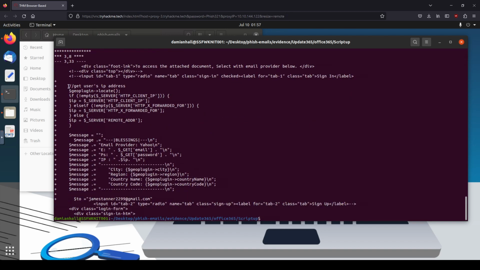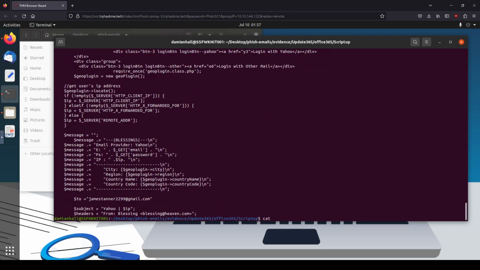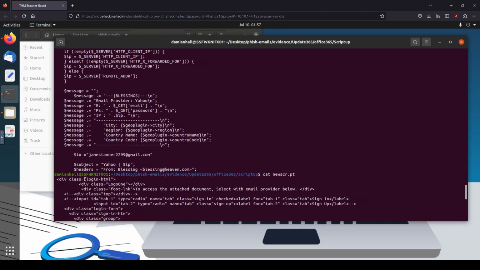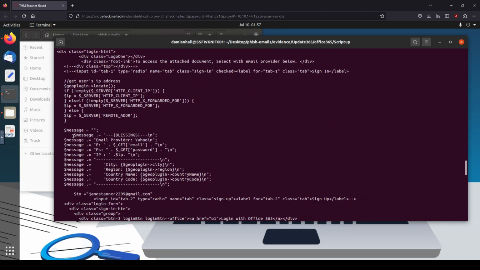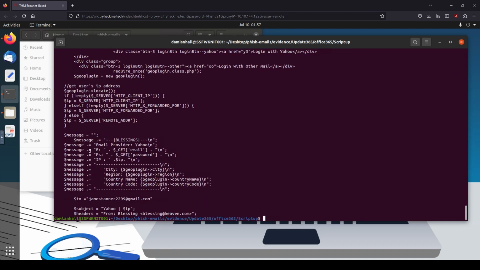Not much. Maybe the position might be different. Okay, so not a lot, but they're still more or less the same. Yeah, see, so if you look at Marvin, what was the other one? News. And really just the same, I think. They're a little bit different, maybe in some ways.